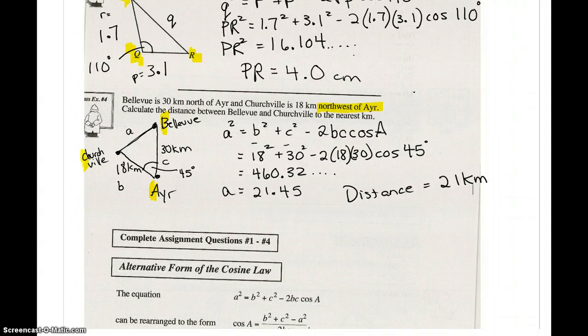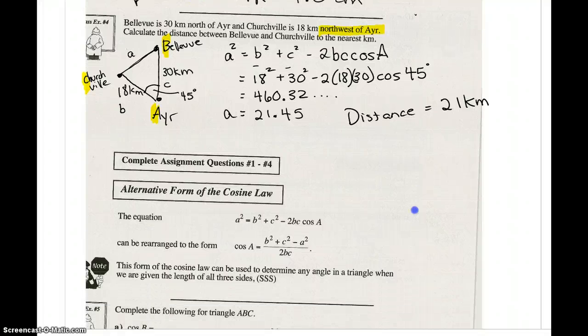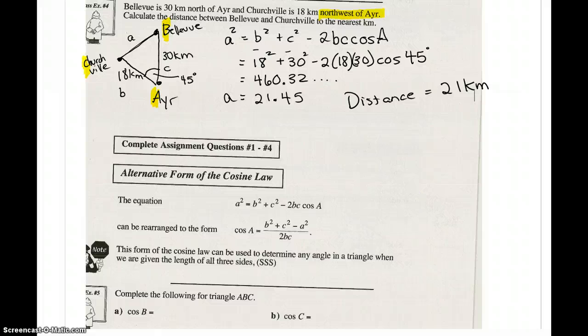I am going to continue on. Now, this is still based on the cosine law. All we're going to do is rearrange the cosine law in case I'm not actually looking for a side, I might be looking for an angle or a different side. We're going to just play around with it, and it just requires a little bit of algebra. So if we continue down, this won't take much longer just to get through this. It says, here's the equation. We know this. This is the basic equation. Here it is right here. That's the basic equation. And so now we can rearrange that.